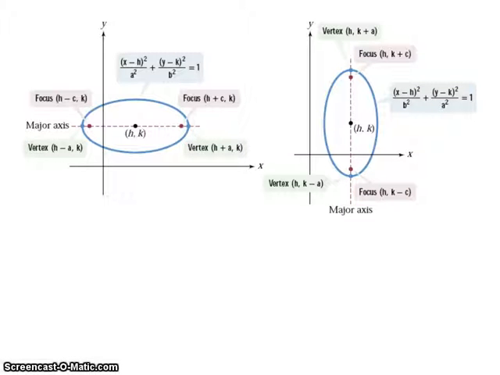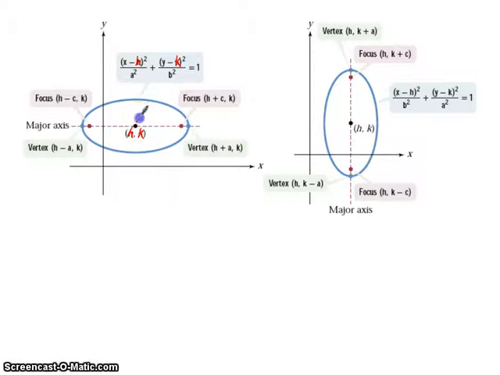We're also going to be looking at ellipses with a center other than 0, 0, a center of (h, k). The h corresponds to the x term, the k corresponds to the y term. And to represent the (h, k) with the standard form equation of an ellipse, you add or subtract the h value onto the x, and you add or subtract the k value onto the y.